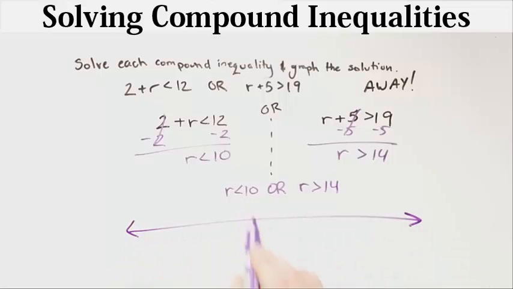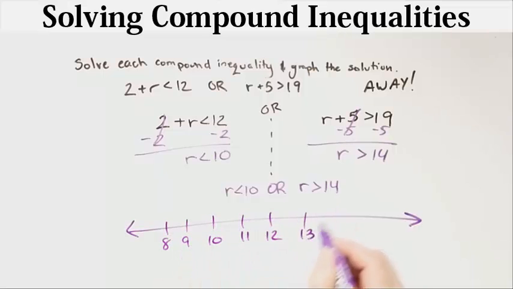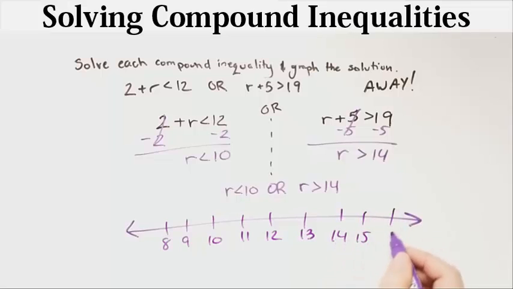So I'm now having to compare 10. So I need a few outside of 10. And 14. So I need a few outside of 14. When comparing 10, there's 10. There was no equal sign, so he is open. I needed numbers smaller than 10. 8 is smaller, so it goes this way.